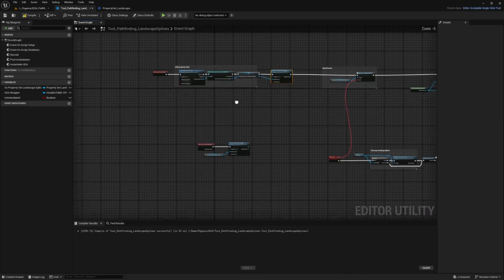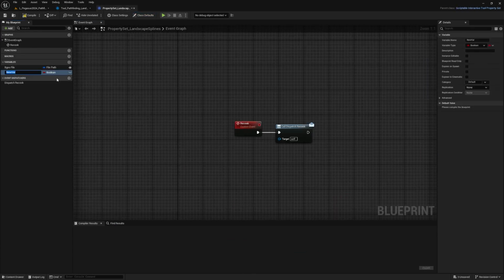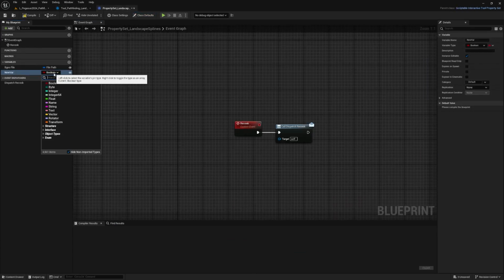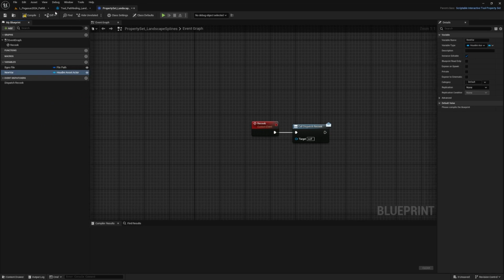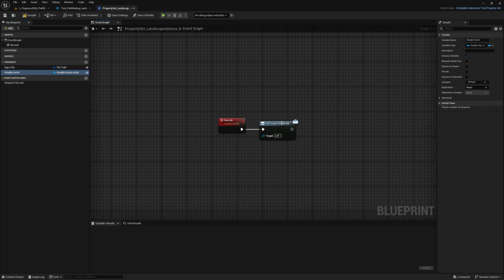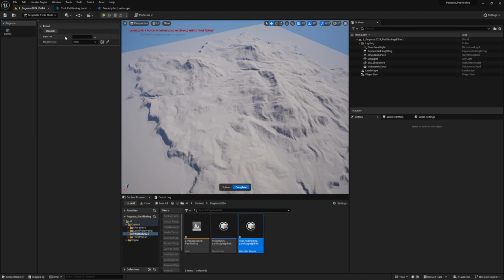The second thing is if we go back to the property set and create a new variable, we make sure that we're getting a variable of type Houdini asset actor, because that's the asset that's been created after instantiation. I'm going to call this Houdini actor. Here we go. Now if we go back to the spline tool, we can see that we have that Houdini actor there. Once these two variables get filled out, which we're going to do in the tool, we can save those references, and the next time we run the tool, we can do a little check and find the Houdini asset actor that we were previously working with to continue working with it.